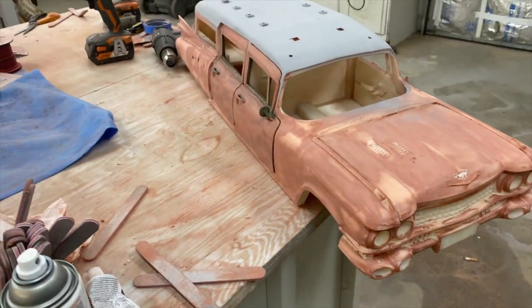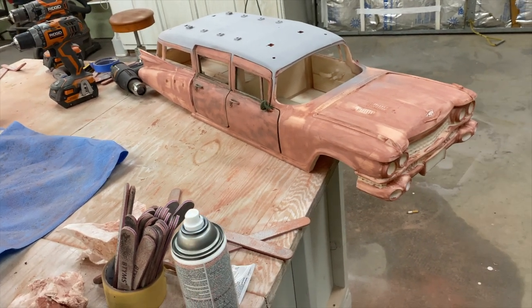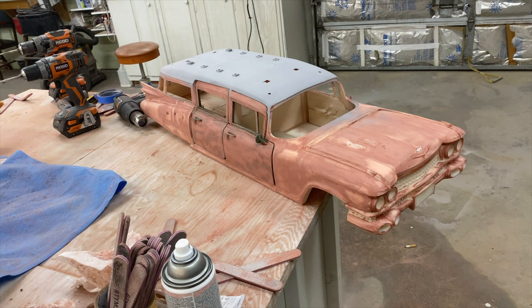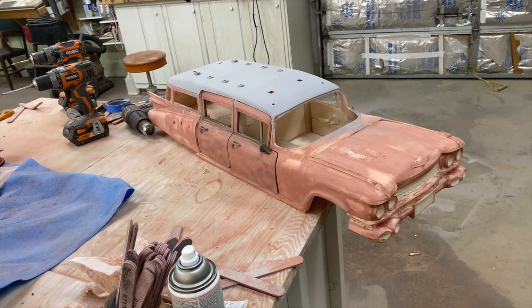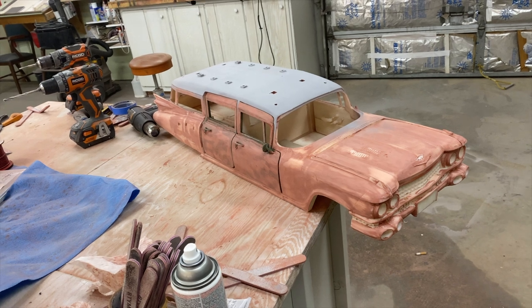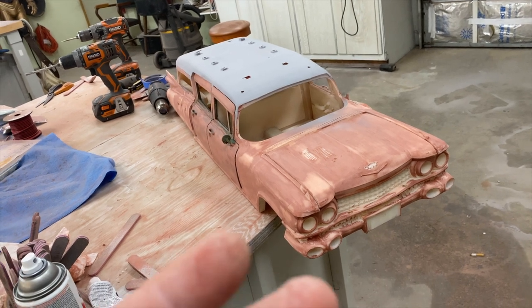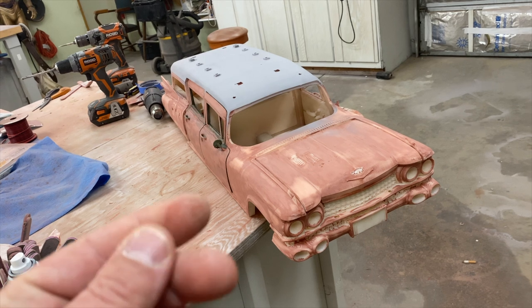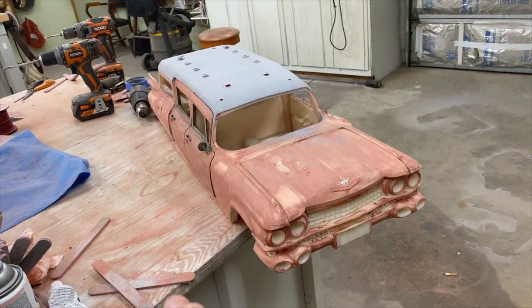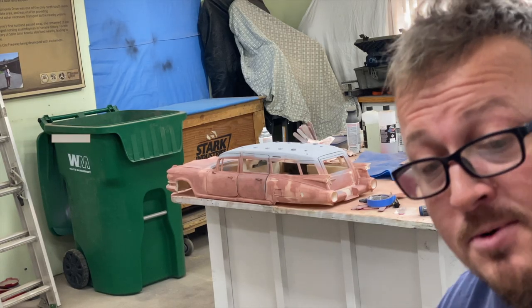All the doors are on and fitted. There are no hinge pins in either of these two just because I pulled everything back apart. I took the air compressor to it — the trick is to blow it off and wipe it down, get it as clean as possible, because any grit left behind turns into texture underneath your primer. If need be, go through with a wet lint-free towel, wipe it down, let it dry, and then come back in ready to spray your primer.